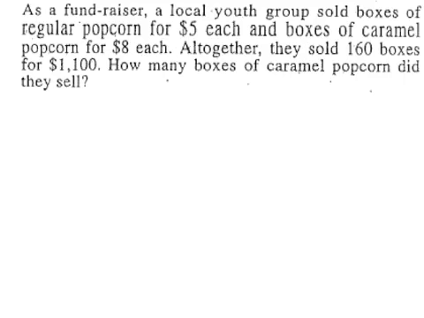Alright, this is a really common one that you'll see on the ACT year after year, at least every other year. And it's not always these words, but sometimes it's concert tickets, sometimes it's the number of adults, number of children. In this case, we've got a fundraiser, and we've got popcorn and caramel, so that's going to be our two.